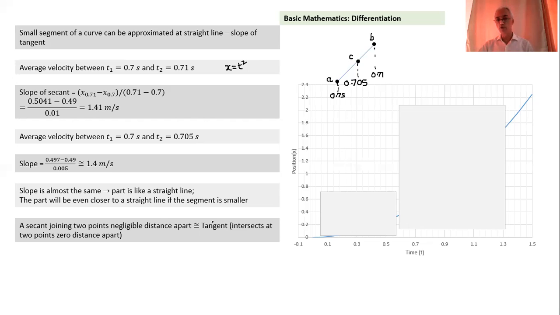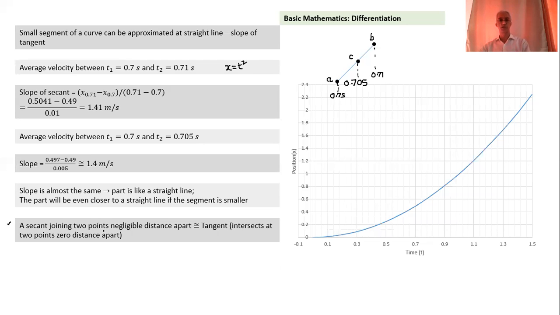So there's another way to understand a tangent. A tangent touches the curve only at one point. A tangent is almost equal to a secant which intersects at two points zero distance apart. Negligible distance. If we take zero, it becomes a tangent; we take negligible distance. And this concept is the basis for differentiation. Let's understand that part. Okay, so what is a tangent? A tangent intersects at zero distance apart. So we are equating it with almost equal to a secant, negligible distance apart.